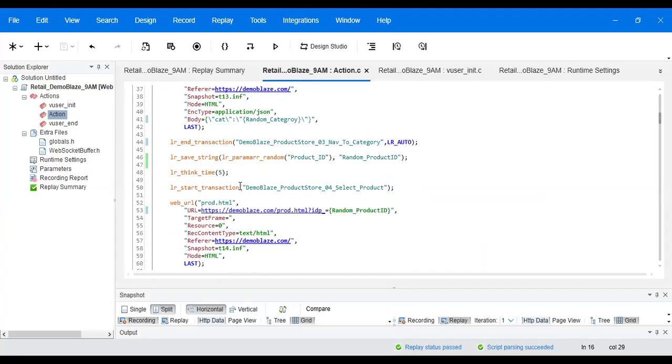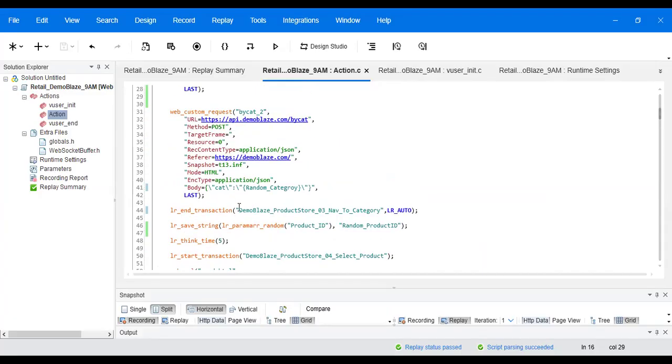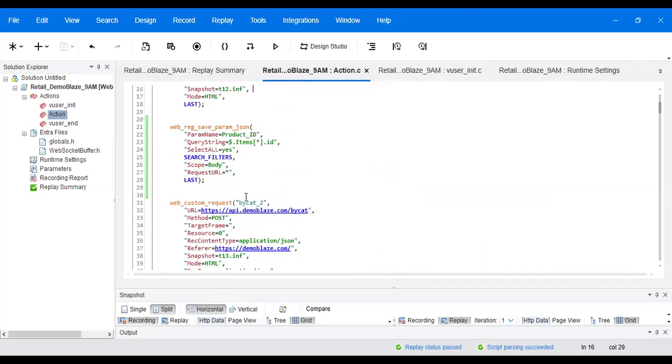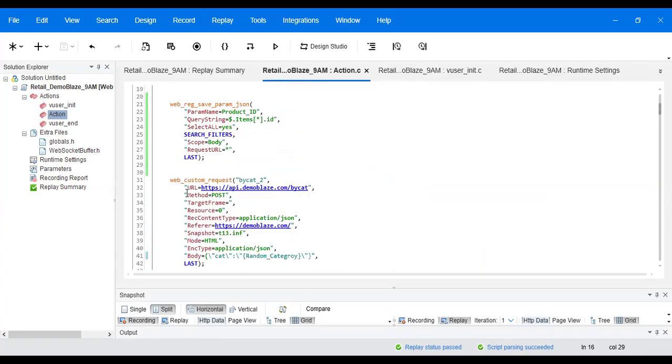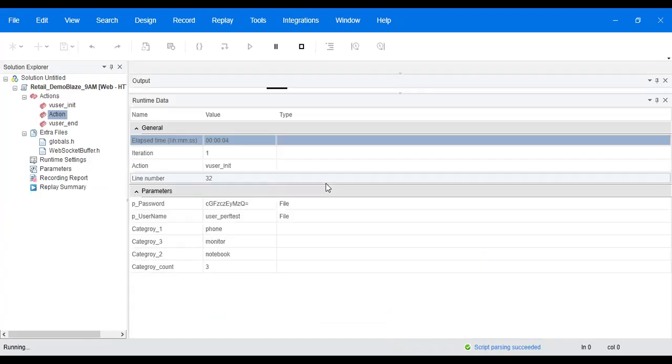A random product ID you're capturing here, right? So when you pass this, when the products are not there, you'll get zero, right? Let us assume for the selected category, there are no products.